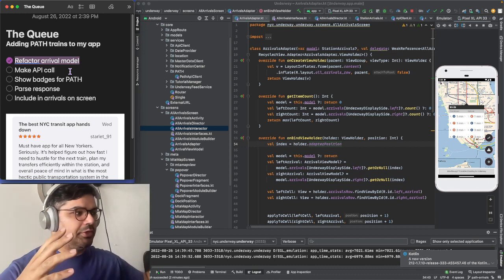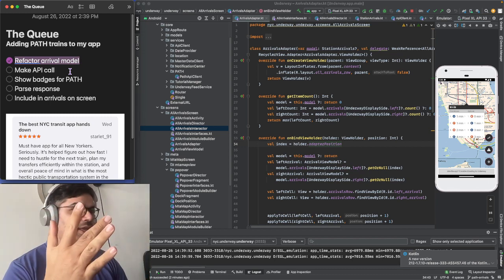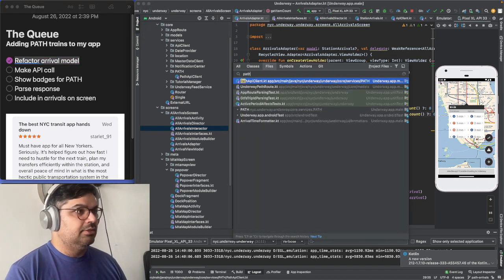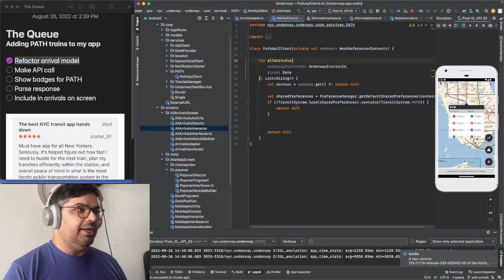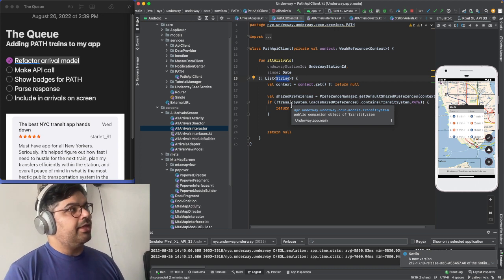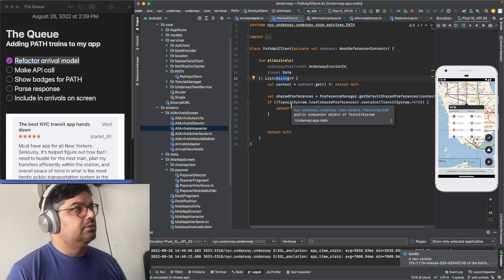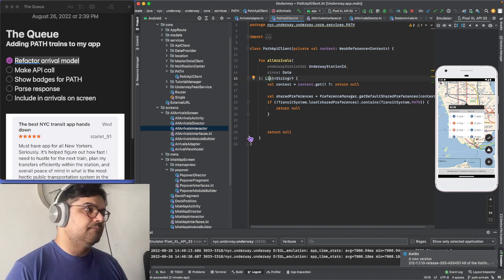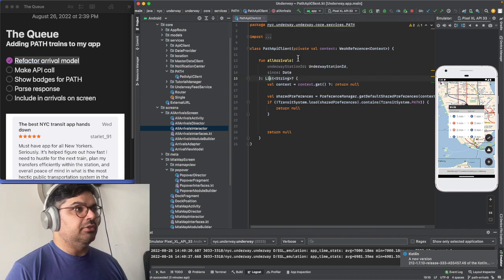So where we thought we were going to start today, we're back at making the API call to PATH trains, to the PATH API. So let's head to our client again. And instead of passing back a list of strings, perhaps this could be, let's close the other tabs.